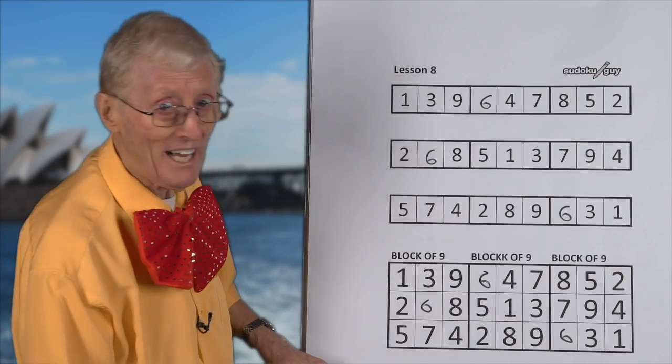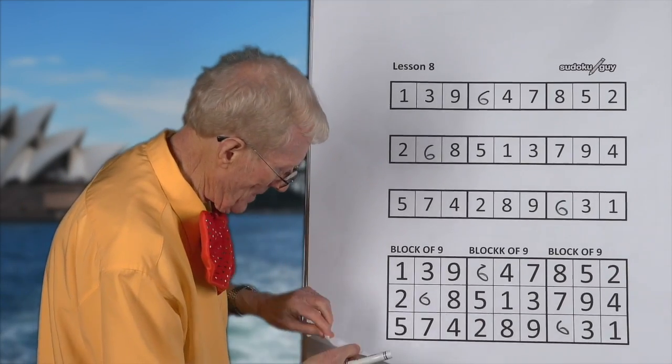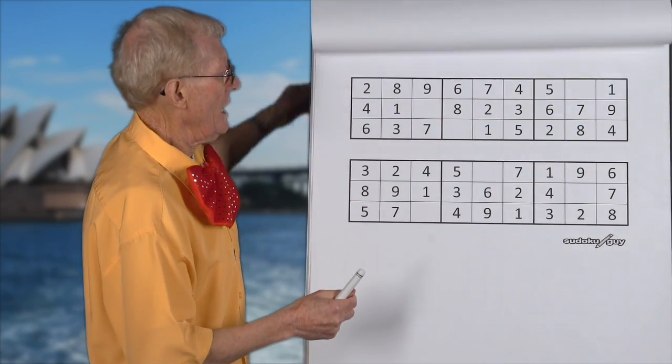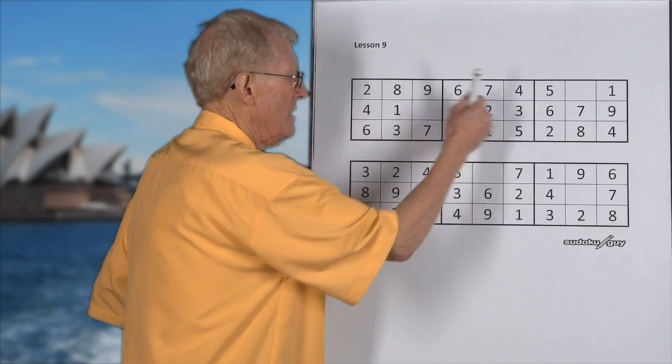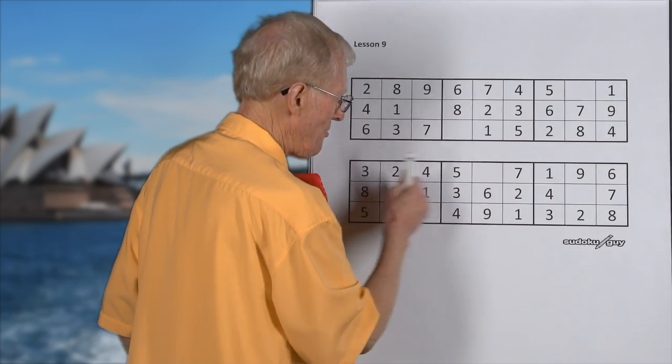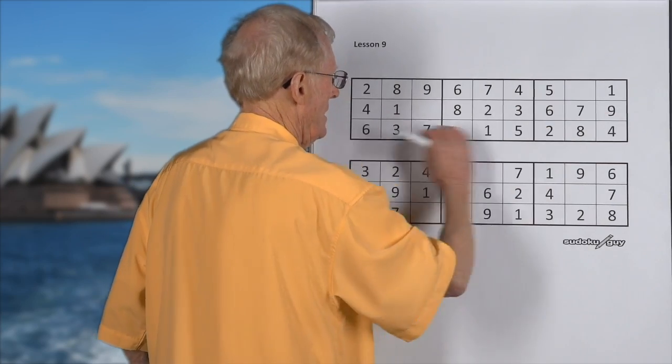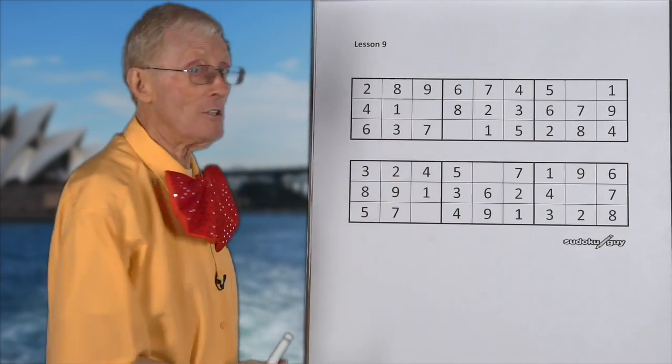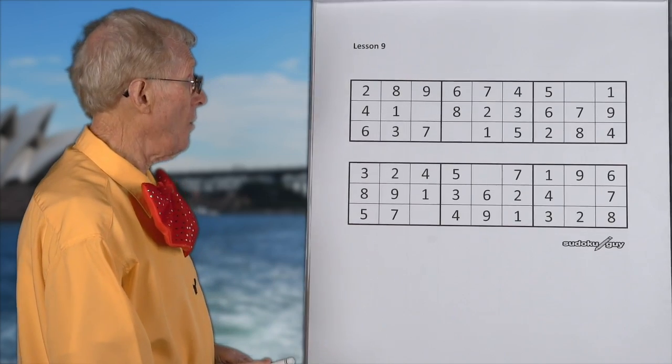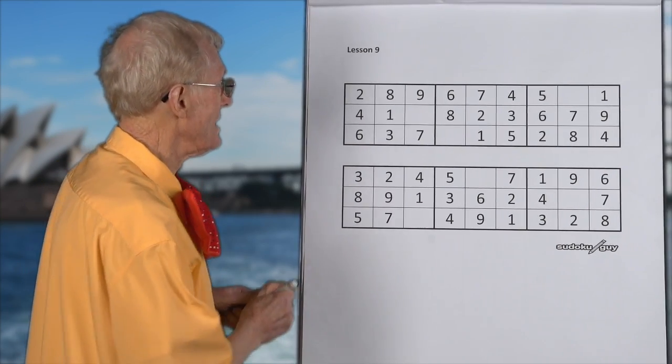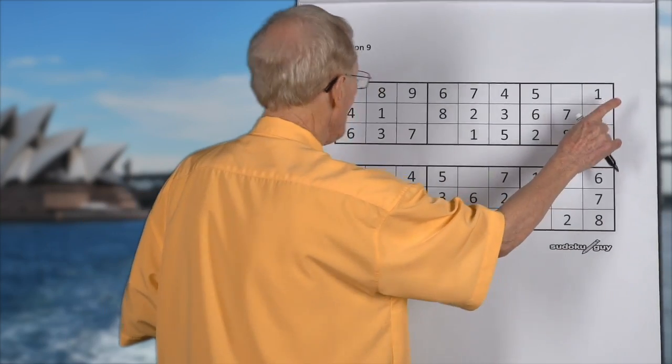Let's go now to the next section. Here we are going to see three horizontal blocks. There's one there. Here's another three horizontal blocks made up of three rows. And what we're going to do now is to solve these by looking at the rows. And let's look at this one for example.